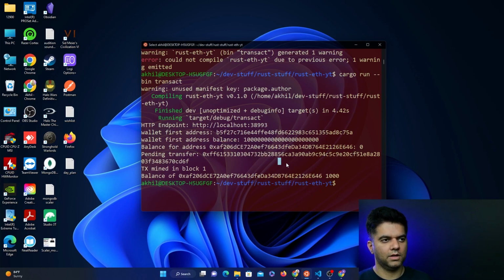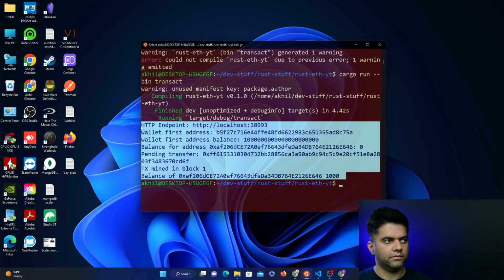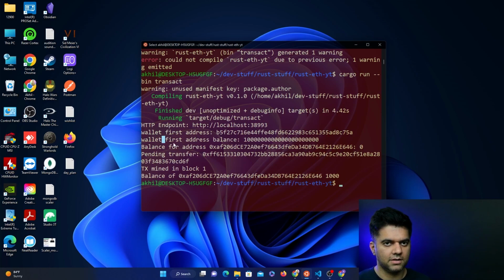So I hope you learned a lot, right? And this is, by the way, a great example, because you've worked with so many functions in very little time, and so many important functions like addresses, balances, wallets, transferring, waiting for that transfer to happen, getting a receipt, checking that receipt, all of that, and getting the block in which the transaction was mined.